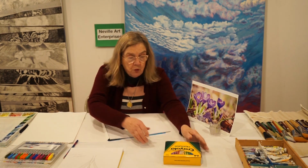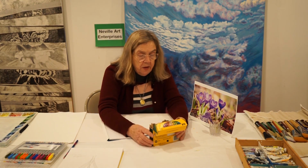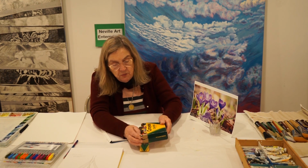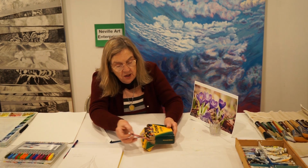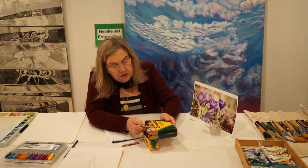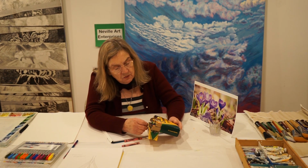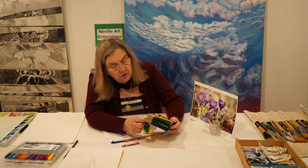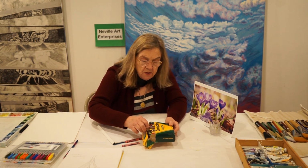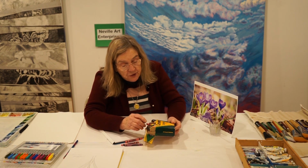Okay, now crayons, we're going to look for some appropriate colors. It doesn't matter if they're not sharp, they don't have to be sharp, they can be broken. Here's a nice pink. Here's another good pink. What do we need? A violet, some kind of a violet. Oh boy, I hope there's a violet in here. I think this is a violet. Let's just see what this one is. This is plum. Wow, plum. That ought to do it.